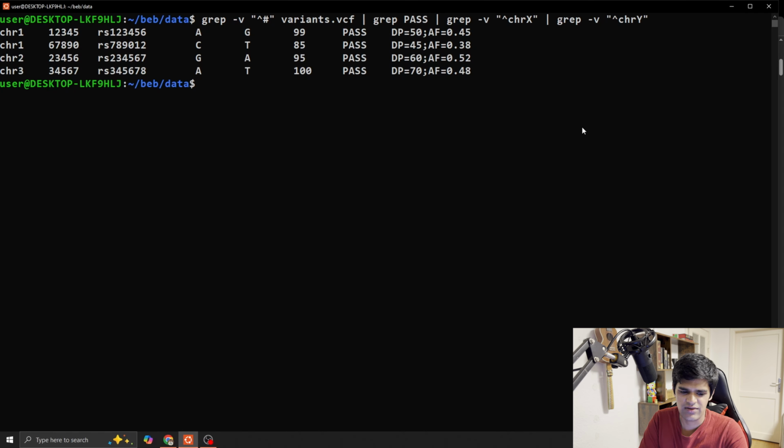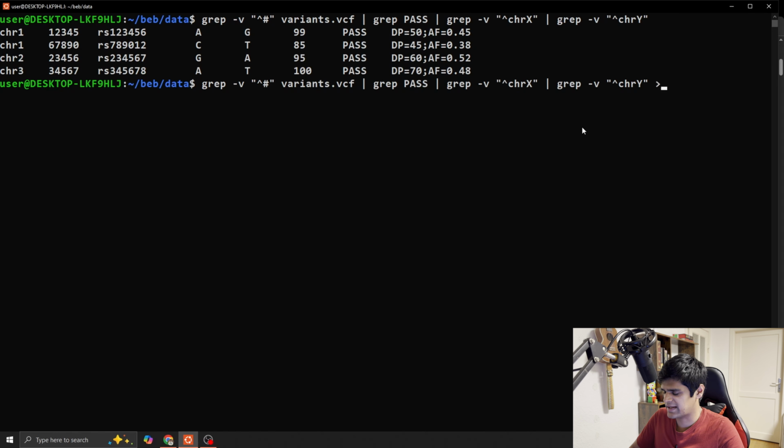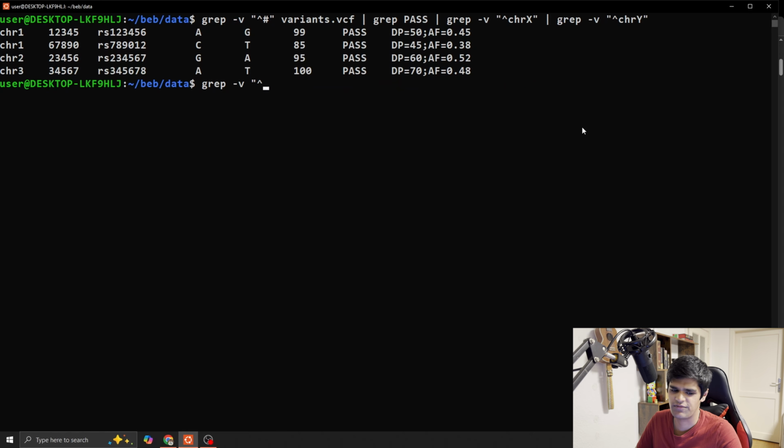Now you can do a lot of other cool things with this grep tool. You can direct the output to a new file. You can do multiple kinds of filtering to get your desired results. If you want to count the total number of sequences, you can use cat, and now you have the complete file.